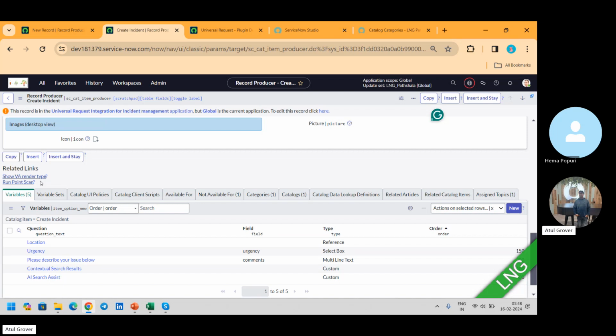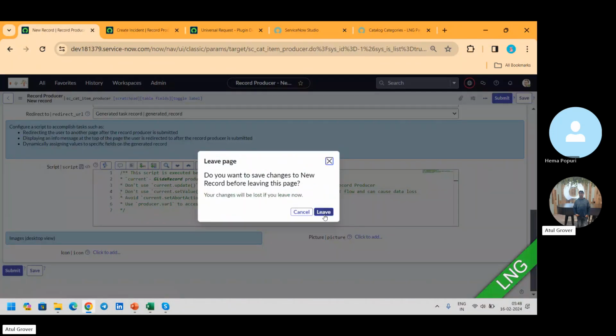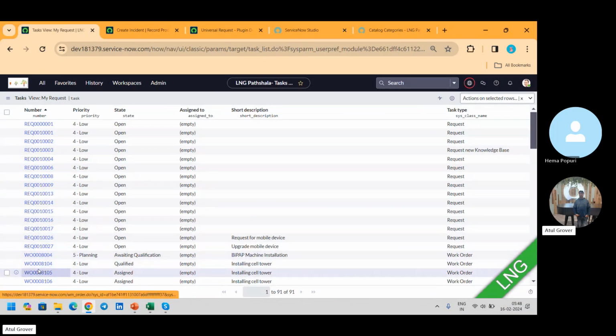Now, one thing which is important to understand more here is called the variable editor. What will the variable editor do? Let's say yesterday we saw this case, right? Let's come here and see the request. Okay, my request. To work order, let's say this thing.